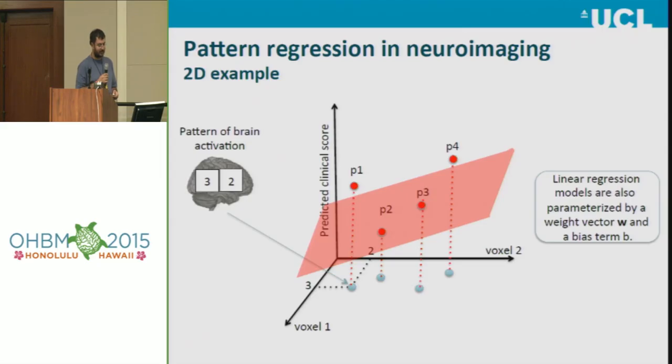So in regression, it's a similar story, but here the hyperplane represents a fit of the data in terms of the intensities at the voxels. And then once again, to get a predicted clinical score, we can use the hyperplane and project to get the predicted clinical scores that you can see. So it's essentially the same idea, because for both regression and classification we've got a linear model, so they're parameterized in exactly the same way.